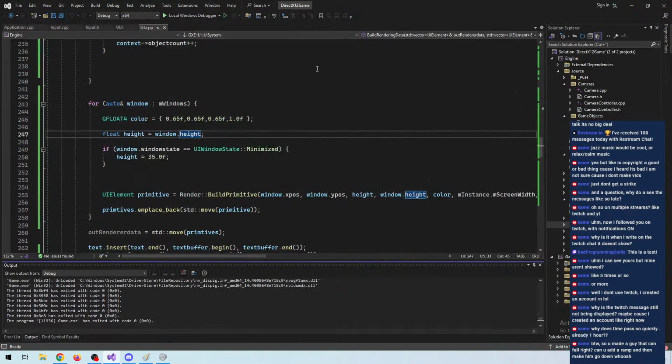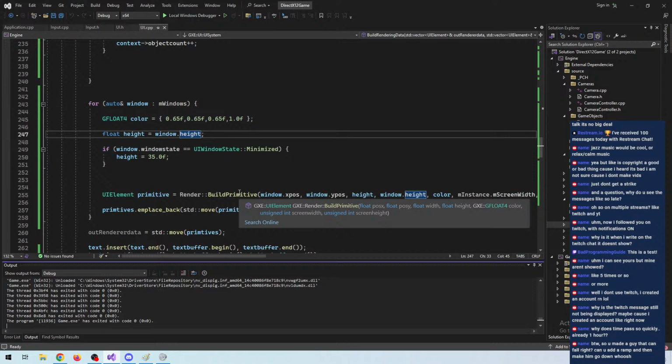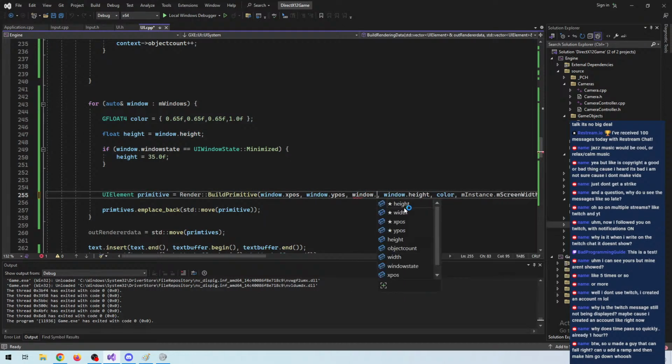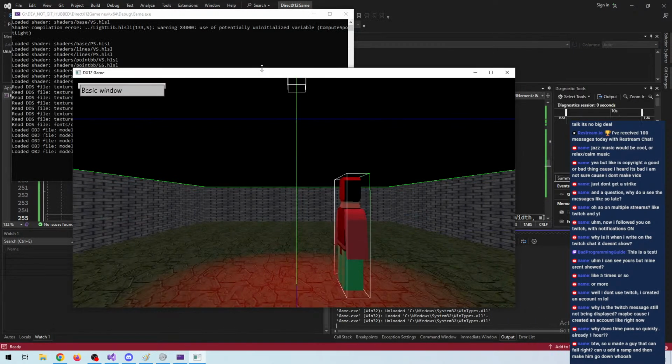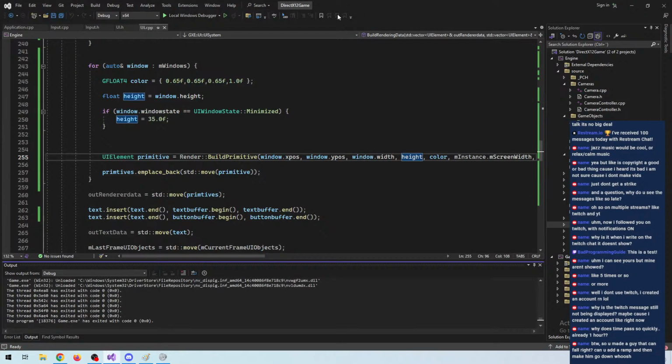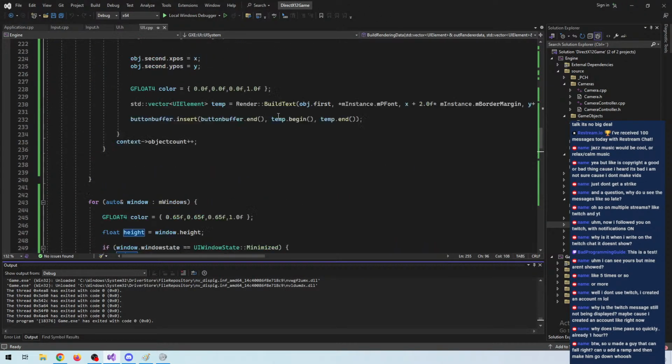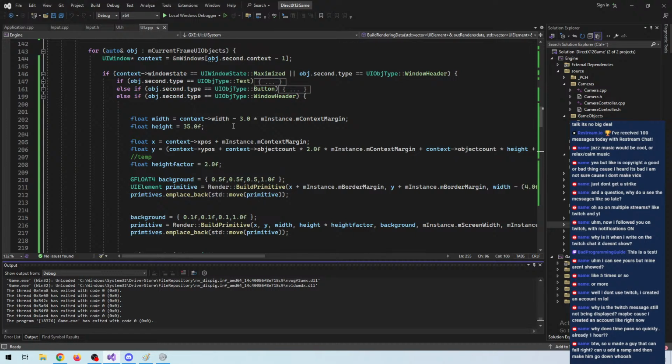Huh. I do something wrong here. Build primitive. Width. Yeah, okay. Window width. I swapped the wrong one. And the height. Okay. For some reason.